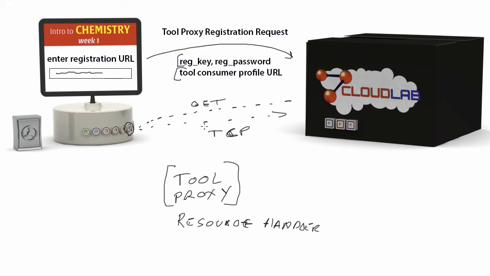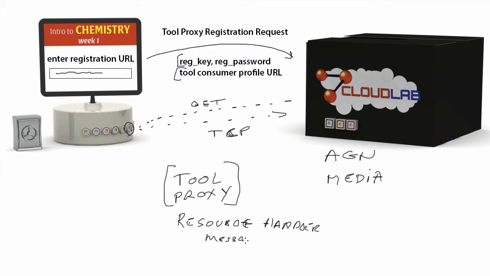So for example, this tool provider might have two different kinds of interaction. It could be that it has assignments. It also has some kind of a media repository. So we would like to expose two different sets of LTI launches to access either the assignment part or the media part. In that case, it could register two resource handlers, and each of these resource handlers would have a different message endpoint. And so we'd have a message in there.